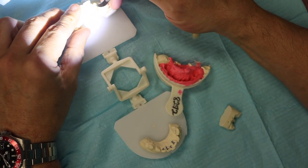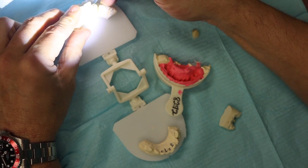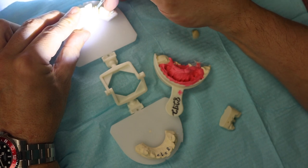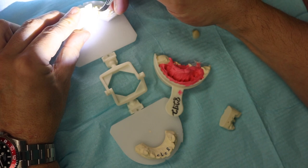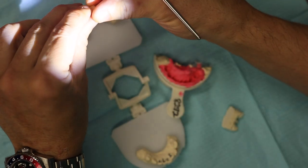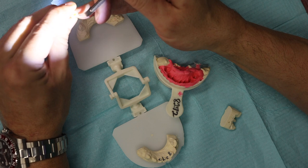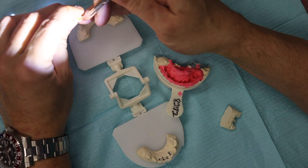On top of there, and then whenever you remove your crown, you can see any excess buildup material that may be present that you weren't able to get to initially. You can clean that right off there, and now you have your buildup placed back exactly where you need it using a template of your crown. Then take your crown. You can clean it off. Let's clean out the impression material out of the inside of the crown.